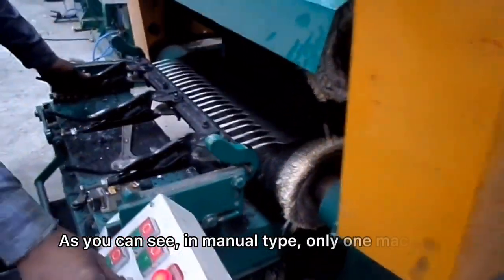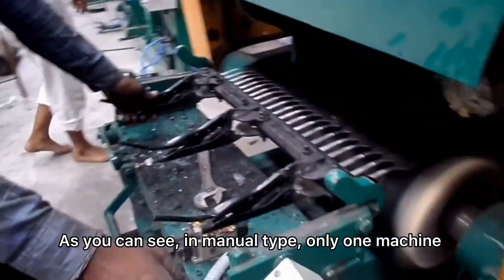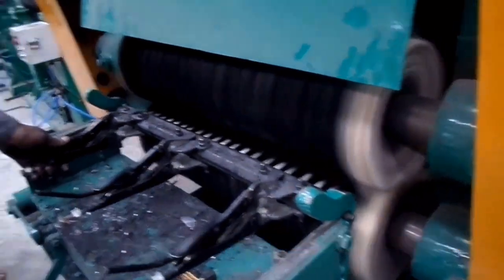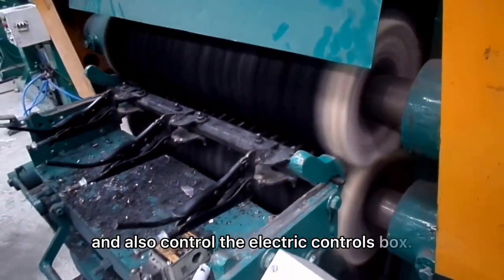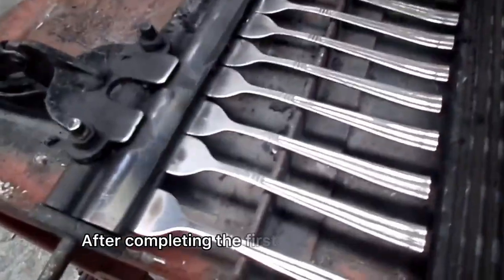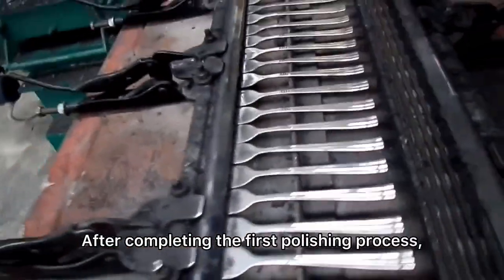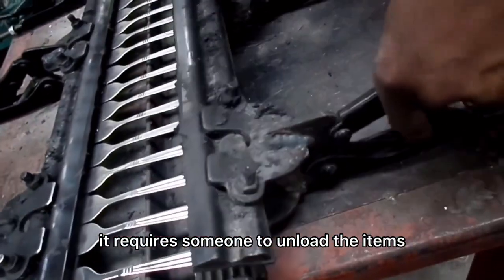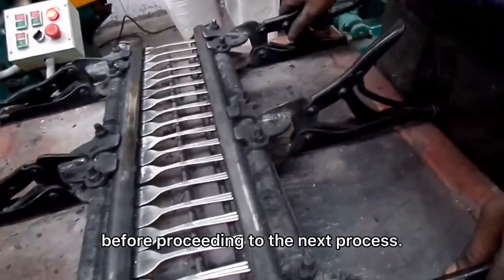As you can see, in manual type, only one machine needs a person to clamp all the items and then polish, and also control the electric controls box. After completing the first polishing process, it requires someone to unload items before proceeding to the next process.